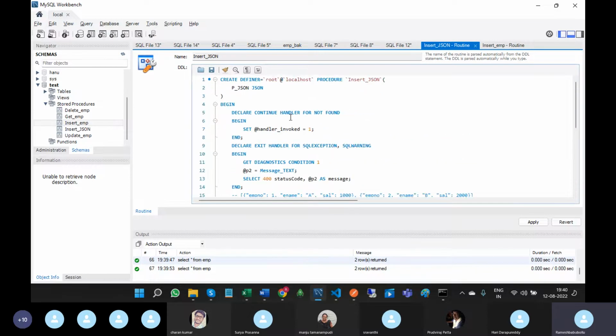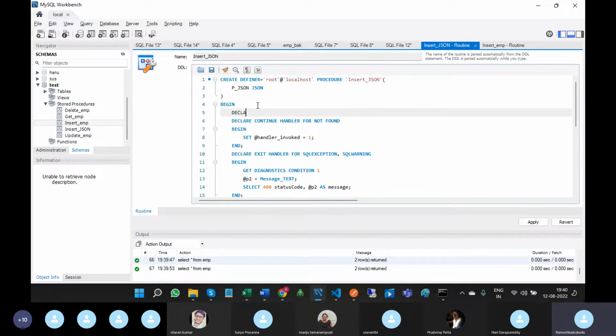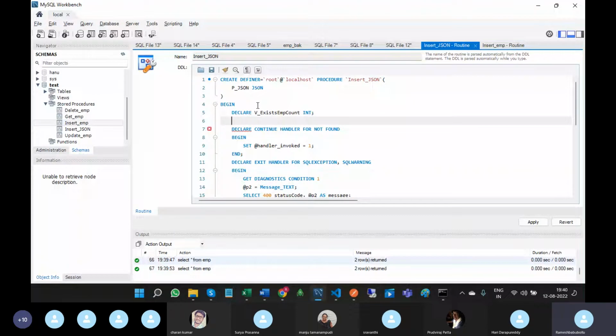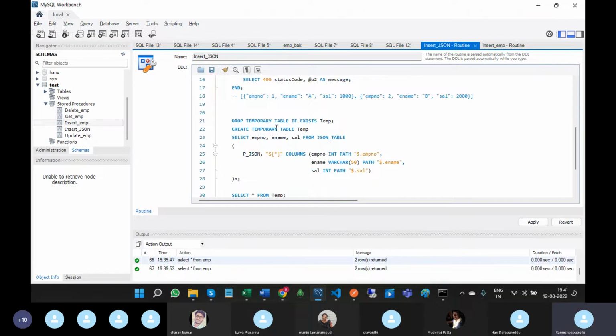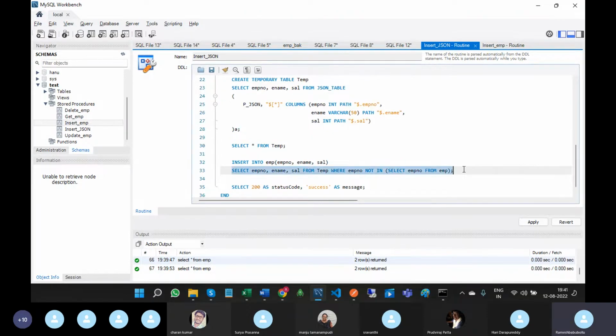Simple. You declare variables here, like declare v underscore exist emp count integer, and not exist emp count. So this query will return the new employee numbers, that means the not existing employee numbers.